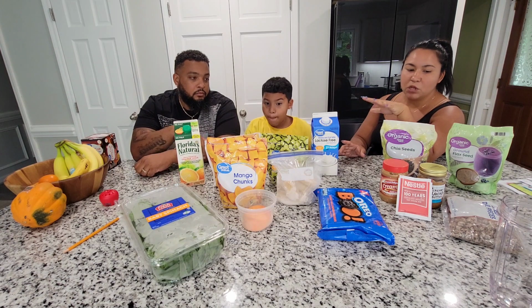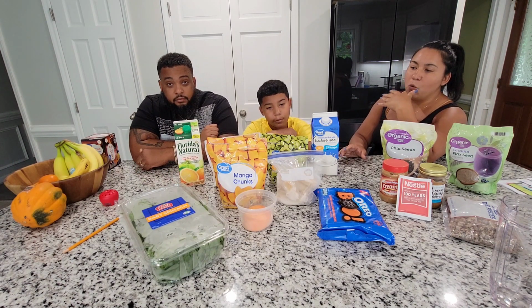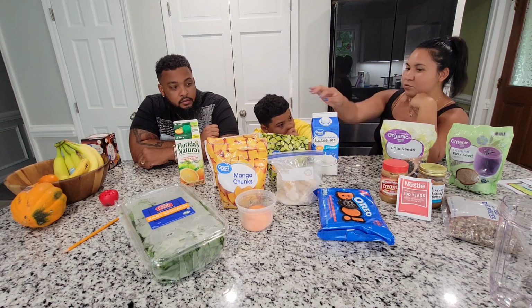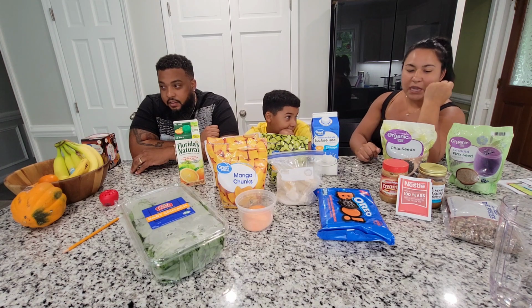Some things mix really well with one or the other. So we have to choose one of those, and we have to choose at least three or four ingredients. How many you want to use from here? We can do four. Okay, at least four ingredients.